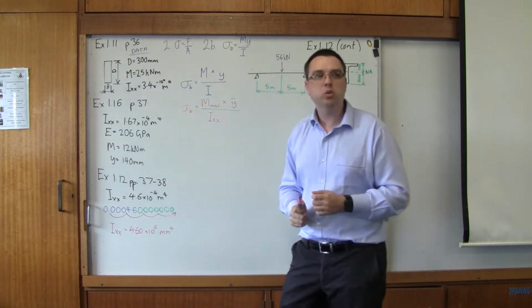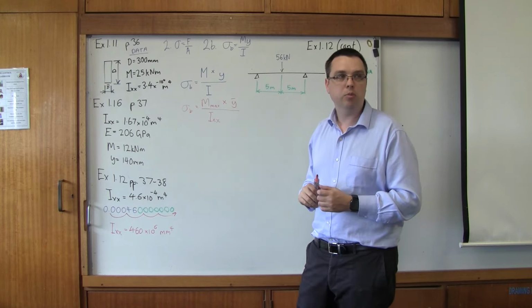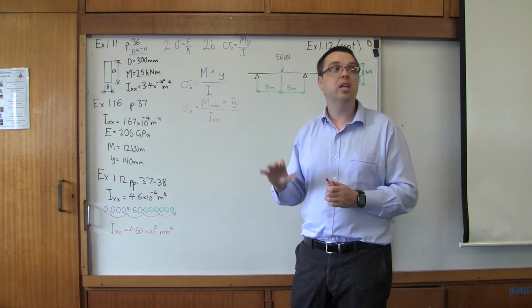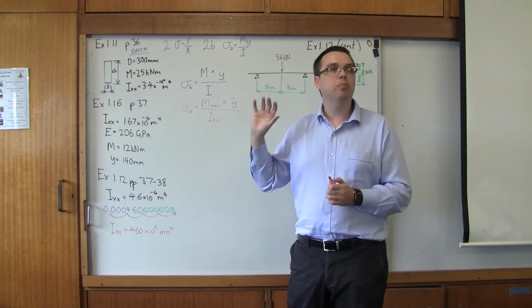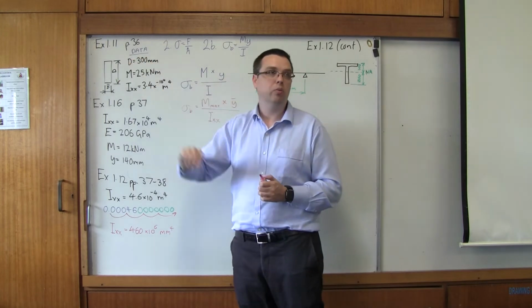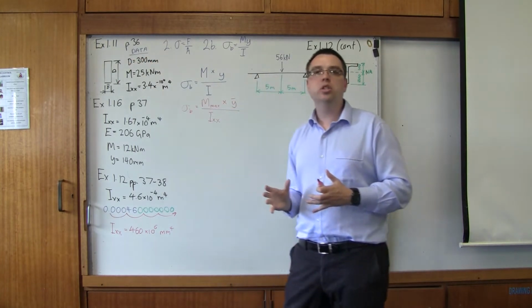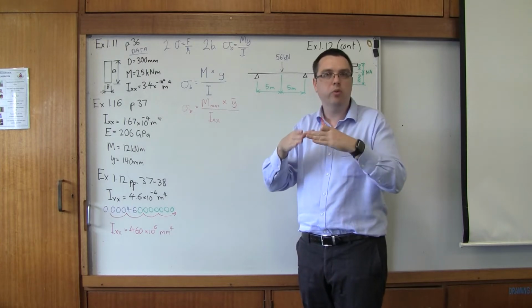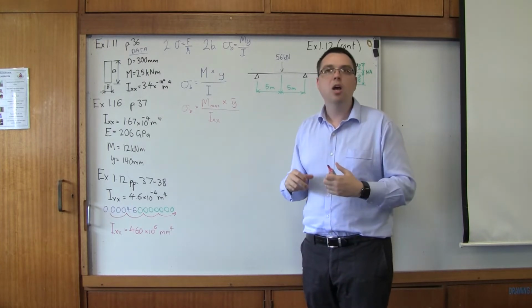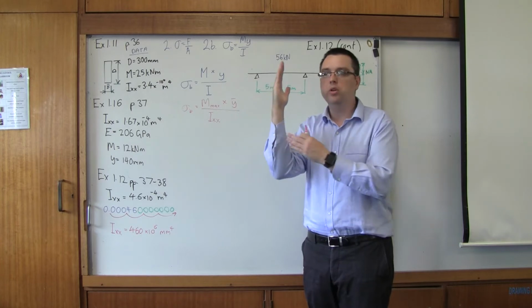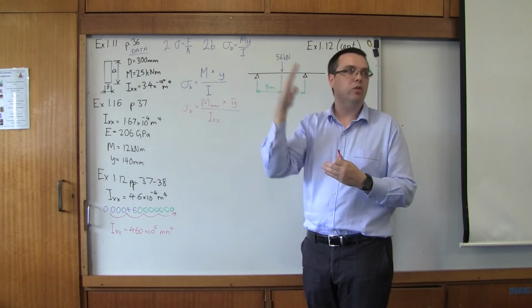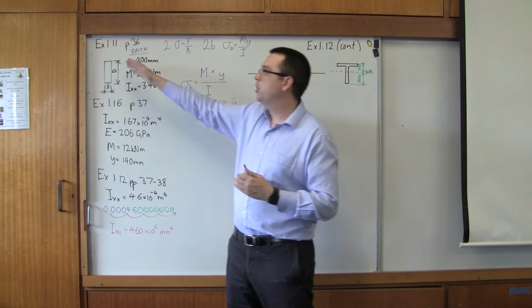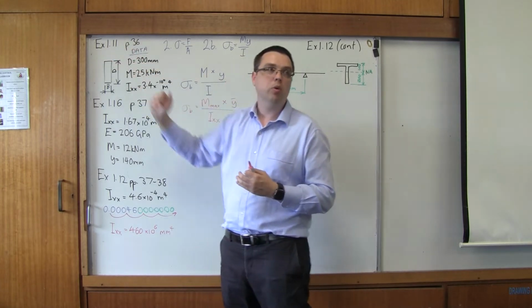We much rather have the depth be big than the breadth be big, right? We get a lot more strength in bending. In bending, we get more strength when we have big D. Where if it's in compression, if you have a post, this is why we see posts will usually be 4-inch square, right? 90 by 90. Because in that case, with compression, with a column, it needs to be strong in every direction. But with bending, we know that we're applying the load from the top. We want a big D.